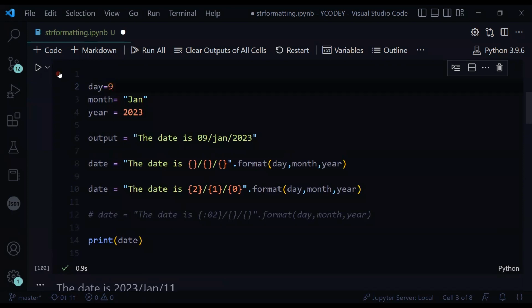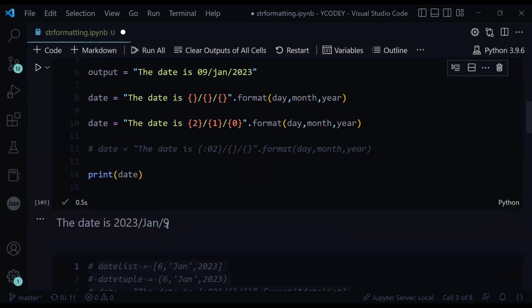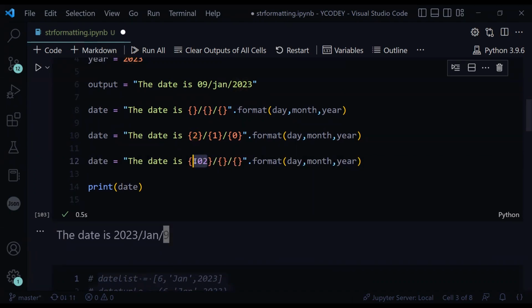I'm going to change my day to 9 and print it again. Usually, a day has two digits. Then this is quite odd to see in this format, so I need to add the 0 in front of it. For that, as you can see, a colon 0 2. What does this mean? This means this number has two places, and if there is only one place, it is going to add the 0 in front of this number. And yes, we have this 0 9.